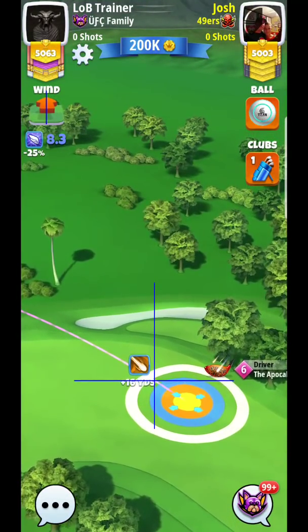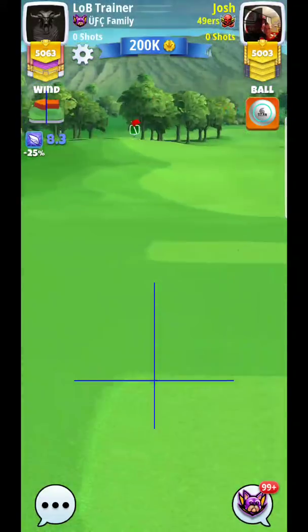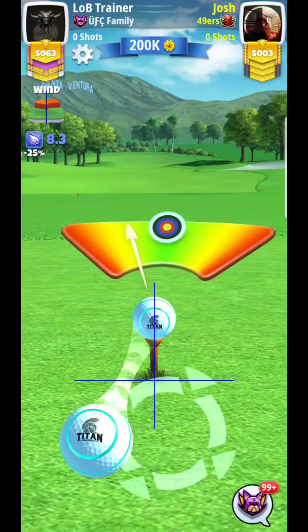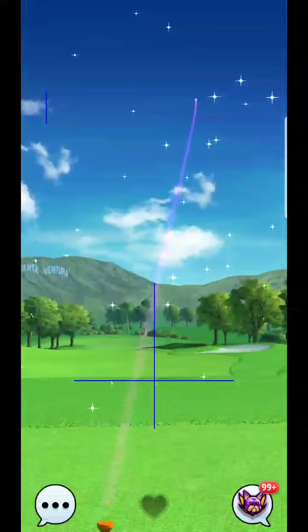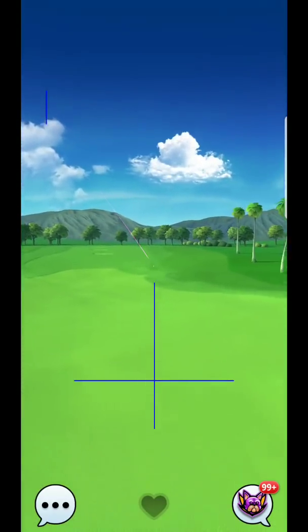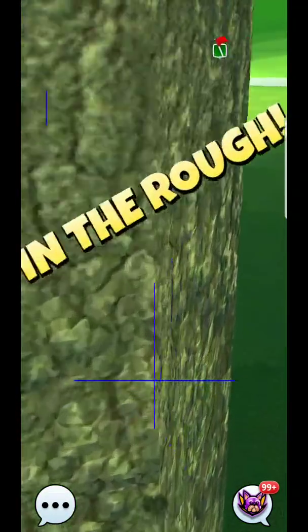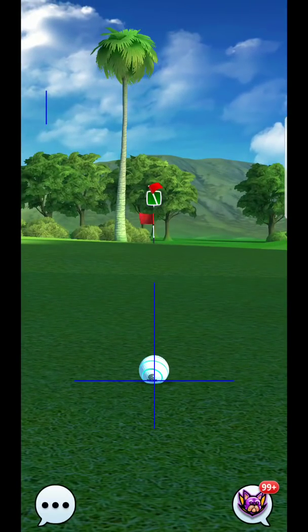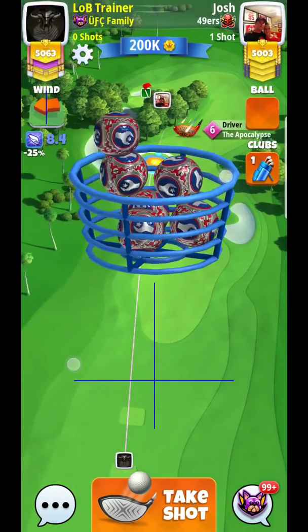Looks like my opponent is trying to maybe hop it through the trees. Also a way to go. What I don't like about this is the unpredictability of it. The fact that you don't know how it's going to roll through there or off the trees, for instance, is not something that I like to do personally. But I will do it if I have to, as a last resort effort.